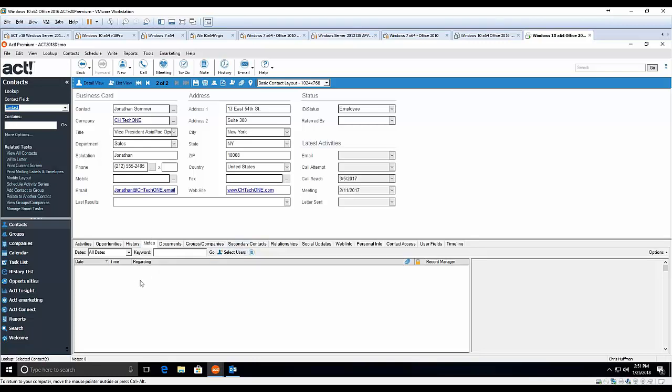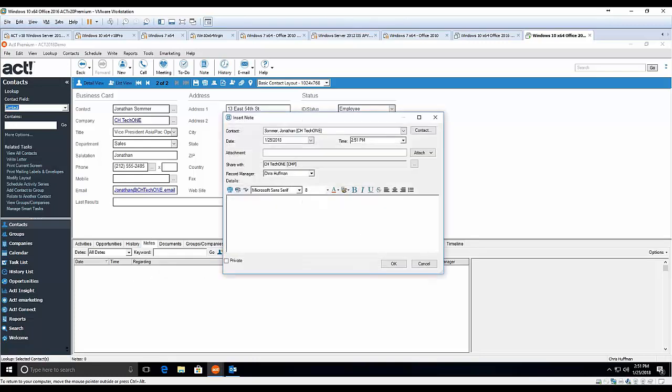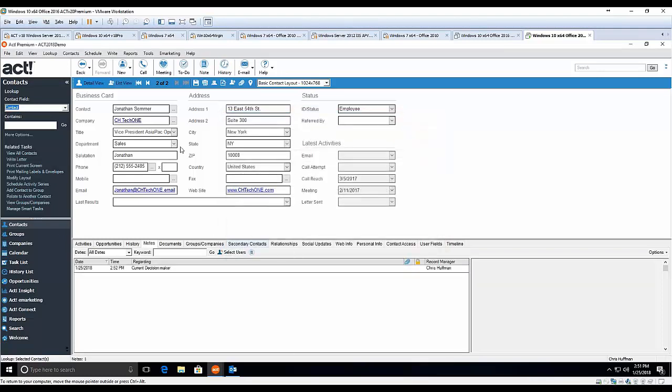So I'll just go to notes, insert a note. Current decision maker. Now there's a few ways to get that over to the other person's contact record. So there's Juliet.